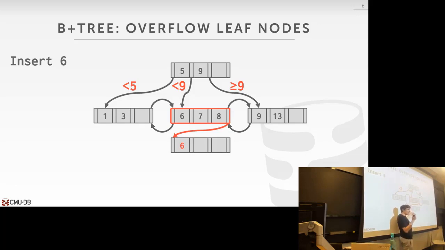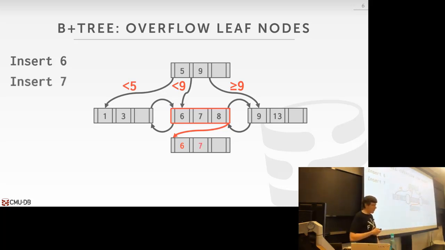Now, remember I said before that in most textbook definitions of a B plus tree, you assume that the keys are always going to be sorted within the node. In this case here, we could do that. We could sort them, but it's not actually wrong to leave it unsorted. We just need to know that when we're looking for the element that we're looking for, we can't use binary search to jump around. We have to do a linear search to find what we want.